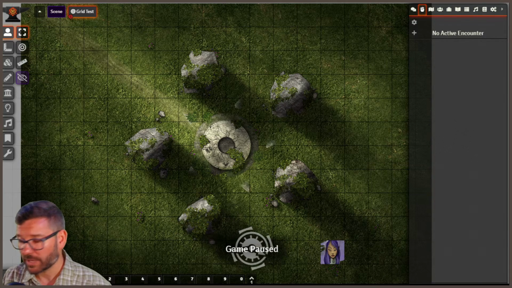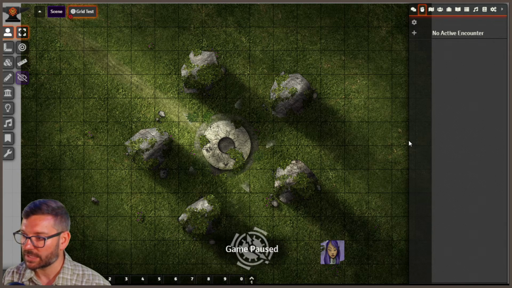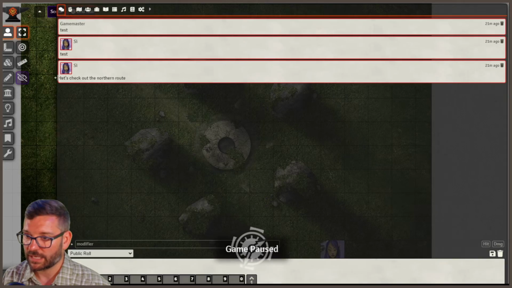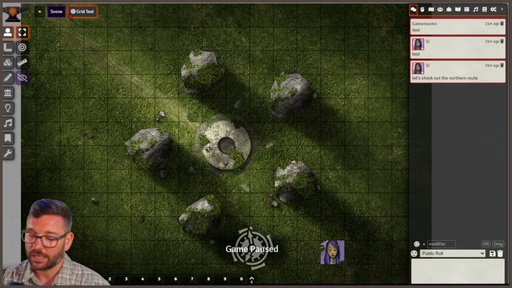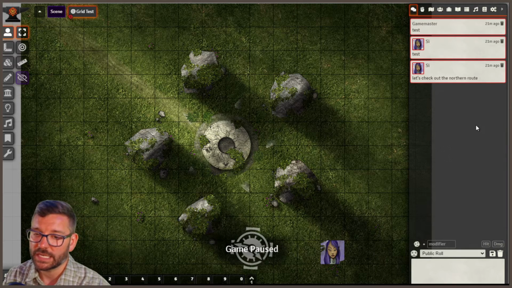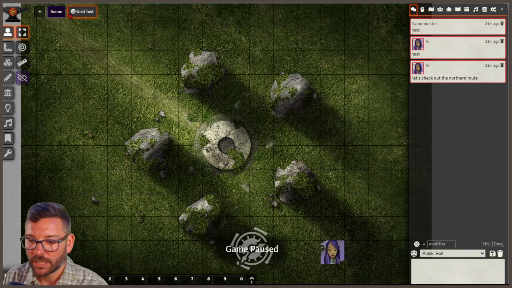Like I said, Tiles Browser has become part of Foundry, so I'm not going to talk about that. And then, I'm sorry, Vance's Sidebar Resizer. This is what Vance's Sidebar Resizer does. I could maybe for chat make it a little bit bigger. I just want to throw it out there so you can see it. I don't necessarily use it, but I thought it was maybe useful for somebody.